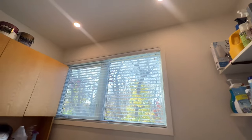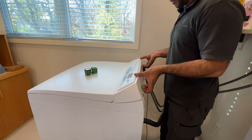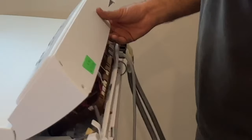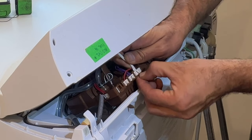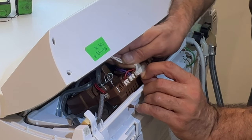So the way the control panel is, once you take these two screws off, put your hands at the back and pull it back and forth and pull it out like this. The first thing you want to do is disconnect this cable. In order to disconnect it, you press on this little tiny tab here and then pull this out.